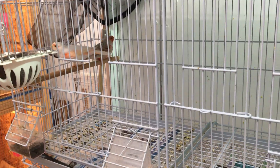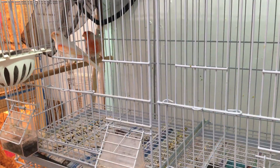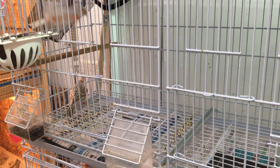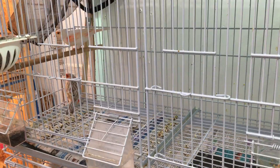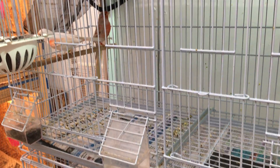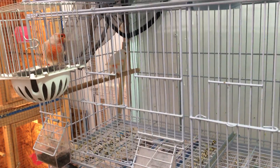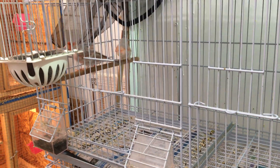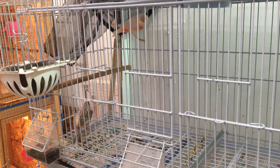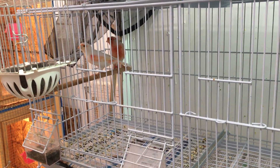Ask yourself: are your birds too young? Check their underbellies, see if they're shredding paper, and watch whether the hen calls to the male or if the male is courting her — singing to her, trying to mount her. Those are all signs they want to breed. If they're not doing that, they may need more lighting, a better diet to kick them into gear, or maybe a different mate. It's important to sit and watch them for 15 to 20 minutes so they're comfortable and start acting like themselves.